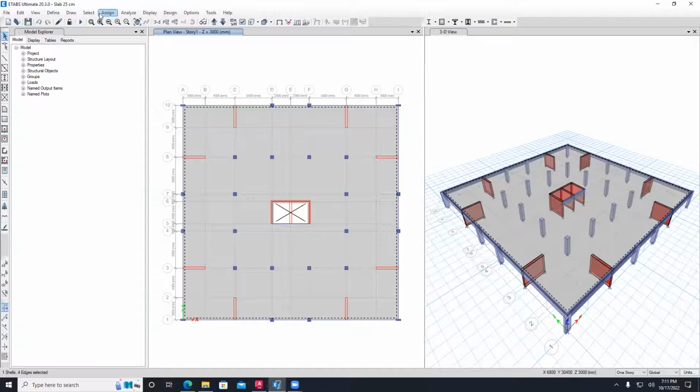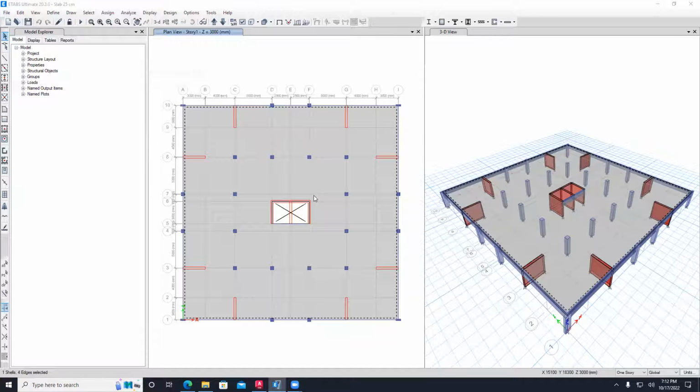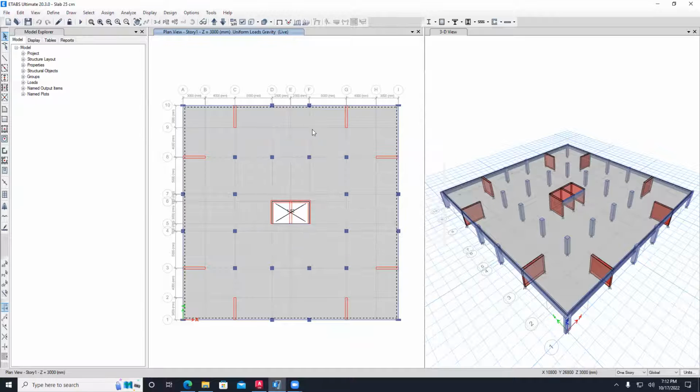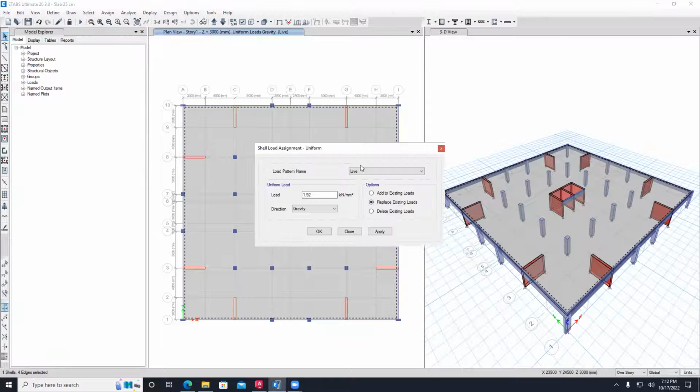Okay, so I will assign the loads, assign shell loads uniform, and I make sure that I have my live load 1.92. Okay, so I put the live load, I click one more time, assign shell load uniform and flooring, and I will make 1 kilonewton.